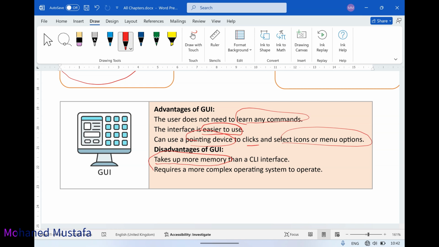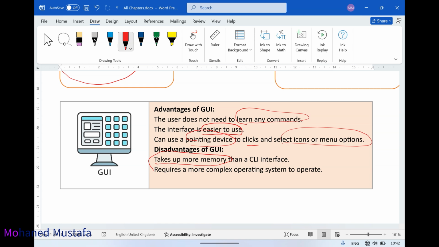Temporarily in the RAM. That means part of the RAM will be reserved for this user interface, for these icons you see, for these animations, for these colors. Are we good? All of them will be stored where? Temporarily in the RAM.